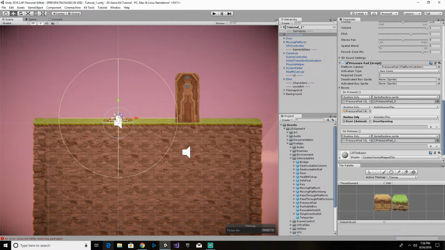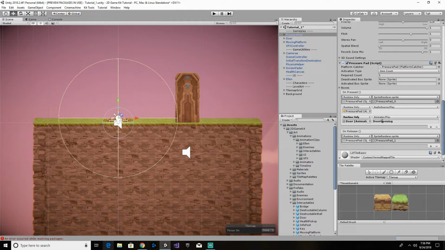All the animation clips are stored in the project window under Art. There's Animations, and you've got animation clips. And to play different animations in an event, you have to match the name, the string of the animation clip, precisely.